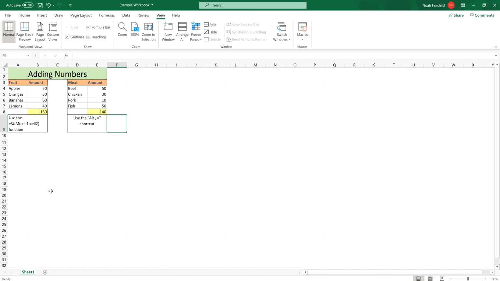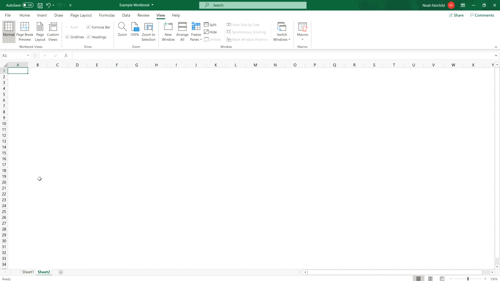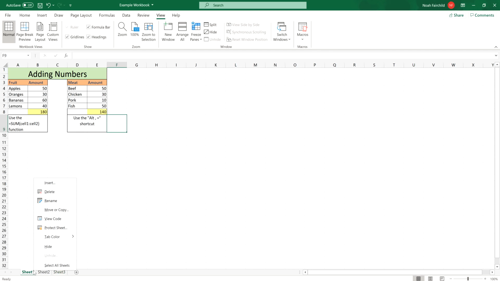So let's say you have a sheet for one group of people, and then for another group of people you can add a second sheet, and then for another one you can add a third sheet, and name these however you want just by right-clicking and clicking the rename button, and that will let you rename all these different sheets all within a single workbook. Now, these tabs all have very interesting uses, and they are all explained in depth within the Help tab, as I said.